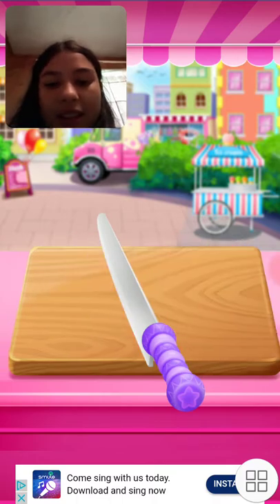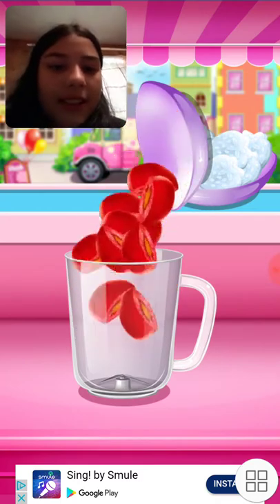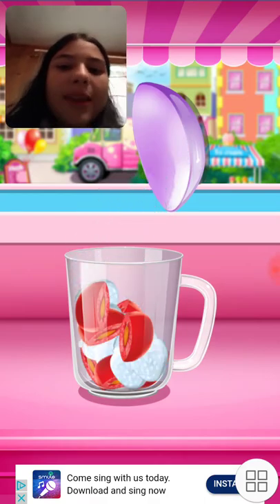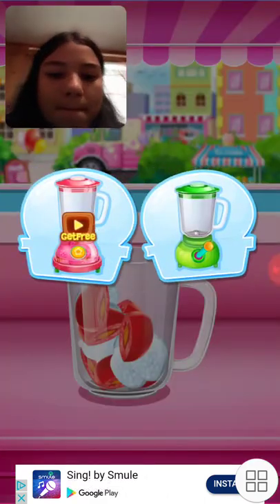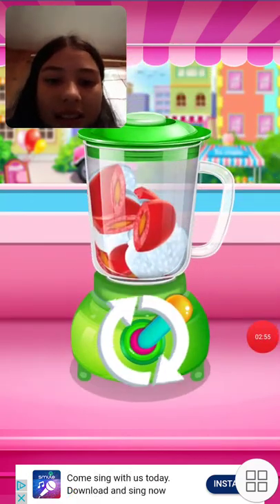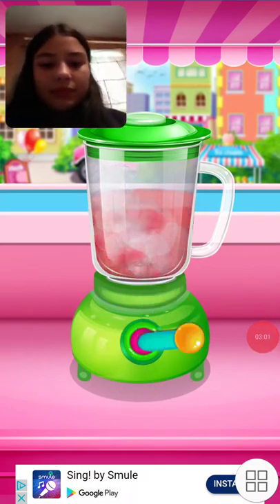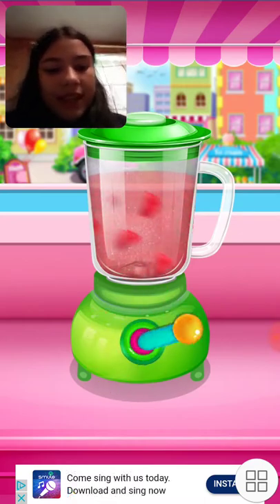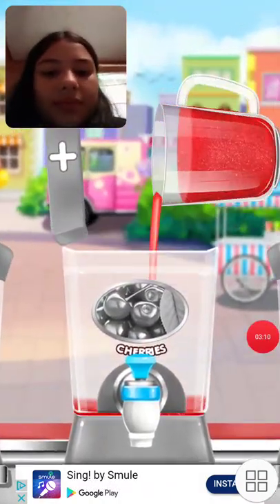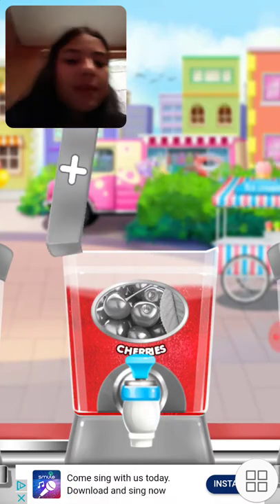Riley doesn't have fingers, she has paws. Was that a seed I saw on the tomato? It's one of those things — pour it in there. Is this a tomato slushy? I mean, it sounds okay. It doesn't look right. Is that a cherry? It might be a cherry. Man, this takes a while. We're back. Slowly pour the slushy into the machine. Do we not get a drink? Or do we?